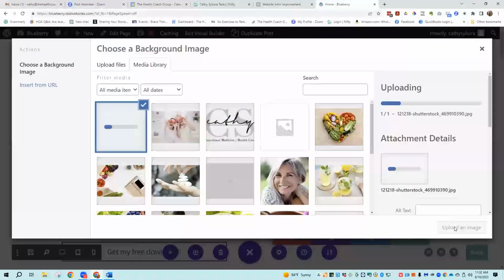That one. If you can't use your own picture, then use one of your ideal client.